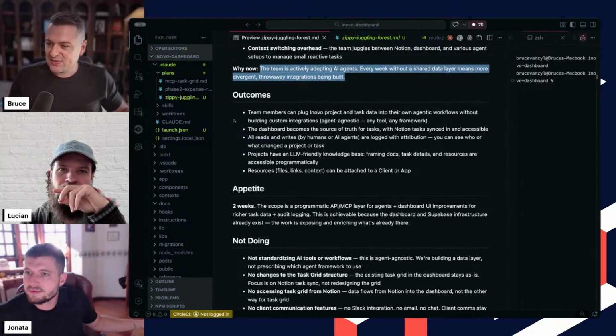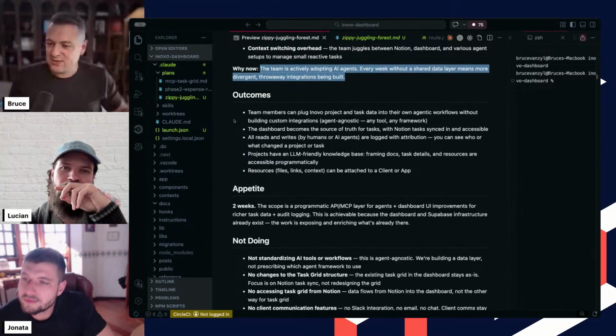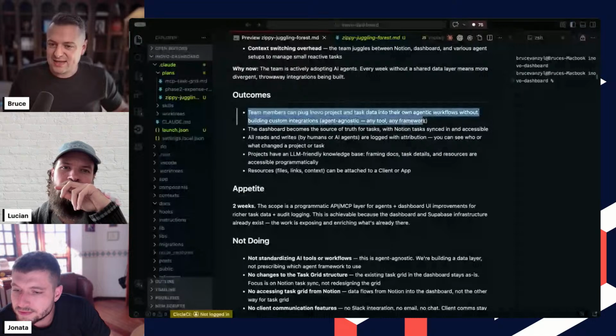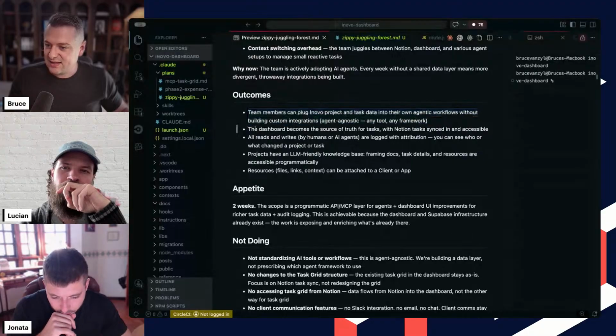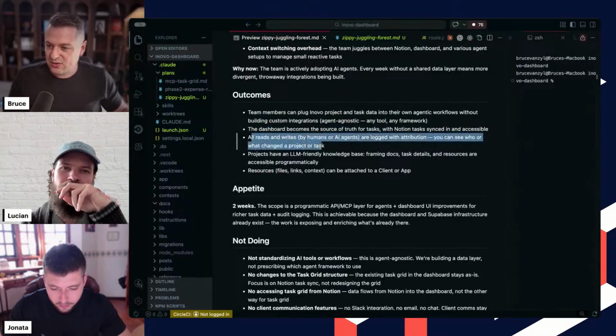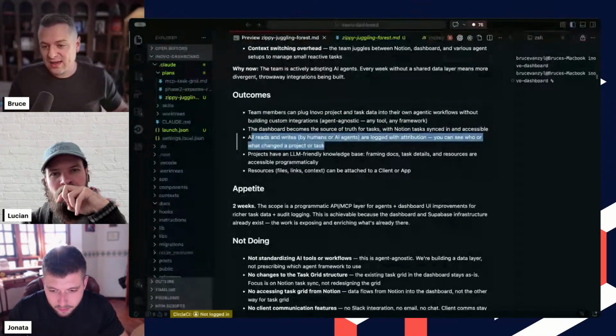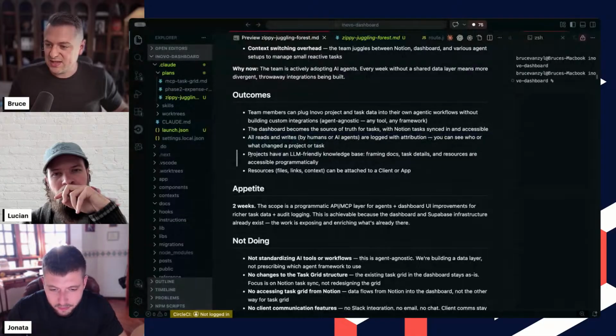Okay, so the team members can plug into project and task data with their own agentic tools without building custom integrations. It's agent agnostic. The dashboard is the source of truth for tasks, and that's synced with Notion. All reads and writes by humans or AI agents are logged with attribution, so you can see who or what changed each task.